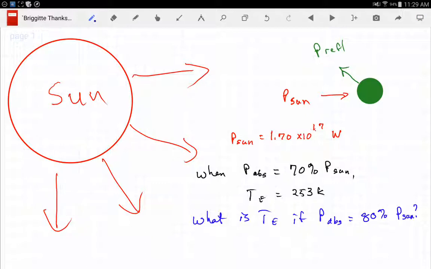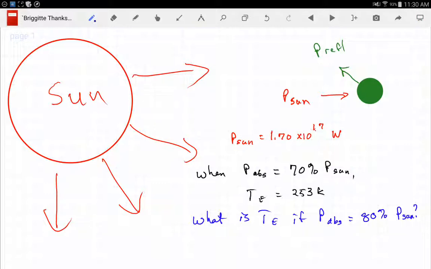The first problem is about the sun's radiation. It tells us that the sun is radiating a power that when it reaches the Earth, we get 1.7 times 10 to the 17th watts. Obviously, the sun has an intensity. It's a power per unit area that's coming in, but we will just deal with that. They put it in the power sun to get you thinking like you did about using the Stefan Boltzmann law.